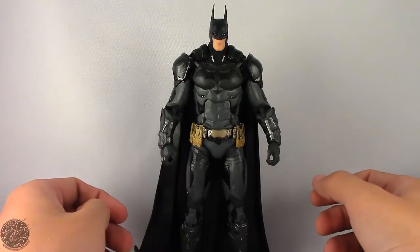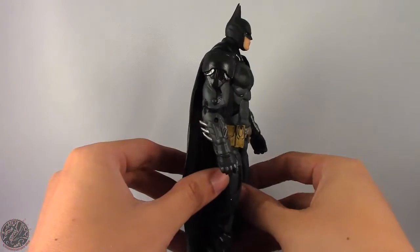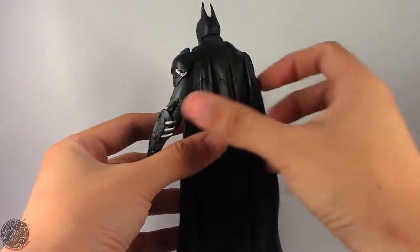And so here we have Batman posing out of the packaging. Now let's get a good 360 of this guy. Right off the bat, I'm going to say he's a really nice figure. He's really well done, and we'll get more into that later.